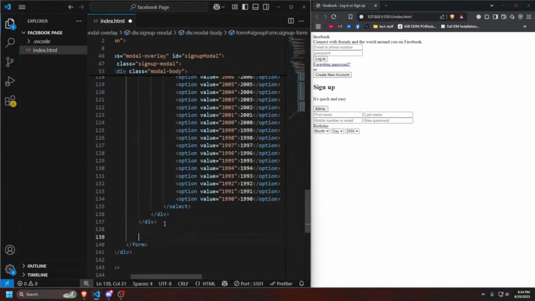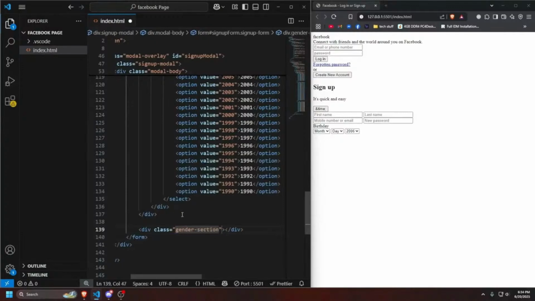So that's it for this. After that is our gender section. So this will be a cool little radio section. We'll be using a radio type of form if you want to select male, female, or other, just your gender. For that, I will give a class of gender section. We'll also make a div saying gender. I think this will be our title, or you might say label, right? You can probably use a label tag in this, but I'll just use div to make my life easier.